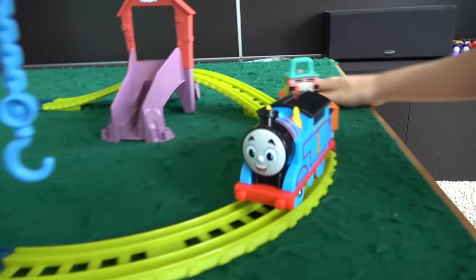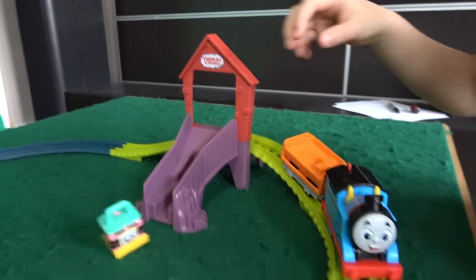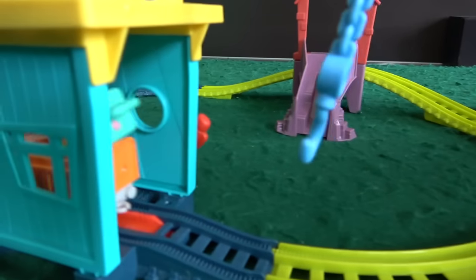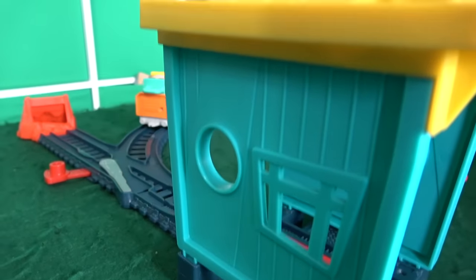Now, we're going to see if Carly can hook onto Sandy. Oh, that was so close. Careful, because she's going to come shooting down here. Quick. Oh, too late. All right, here comes Thomas and Sandy. Oh, that was very close as well. Here comes Sandy. Will Carly be able to get her? Oh, that was very close.